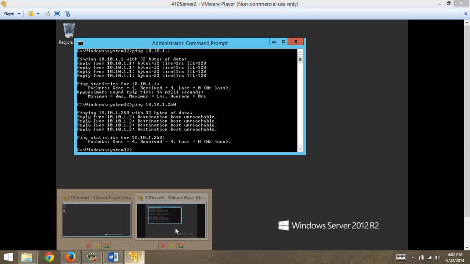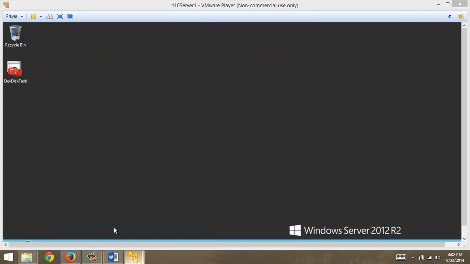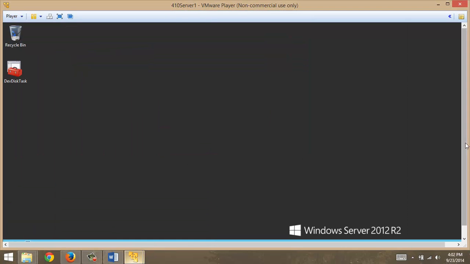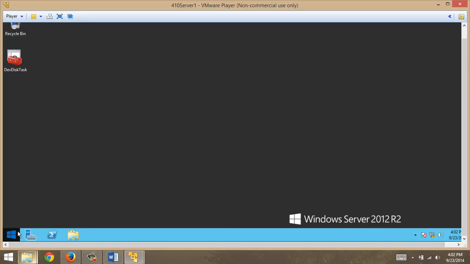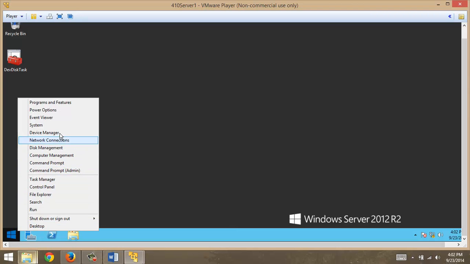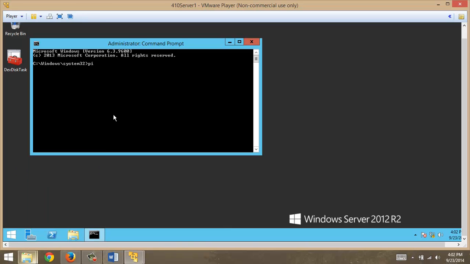I'm going to go over to my Server 1, and I'll test the same thing. So right click, command prompt, and I'll try to ping Server 2, which is 10.10.1.2.